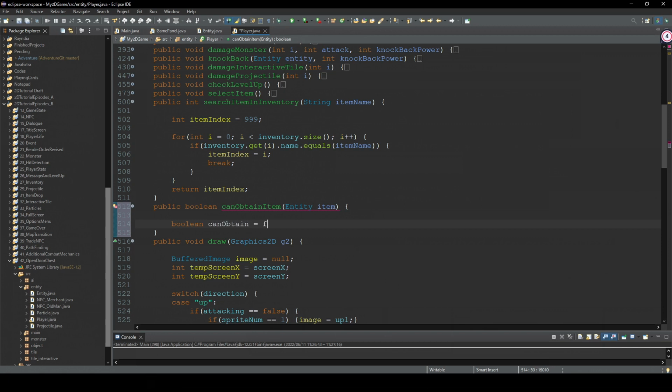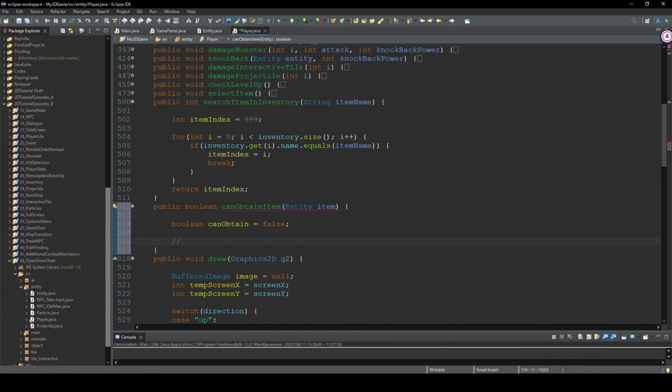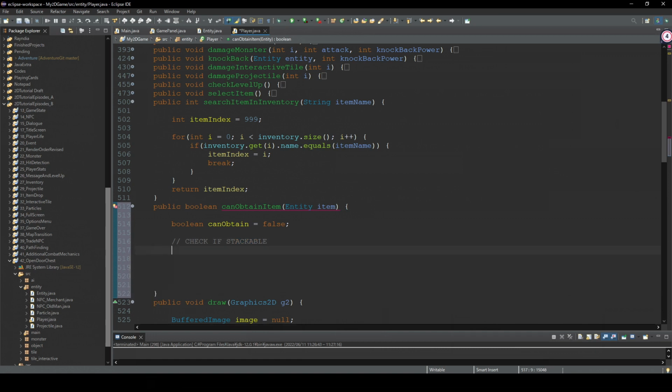So basically we're gonna check if we can obtain this item. And first we check if item is stackable. So if item.stackable equals true, we're gonna use that method searchItemInventory and pass this item's name.